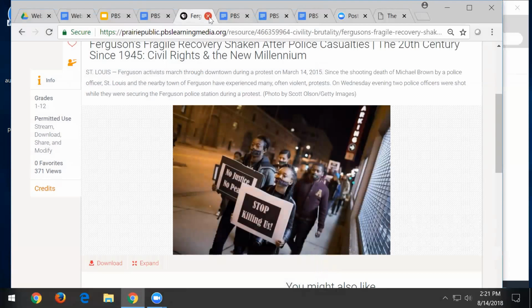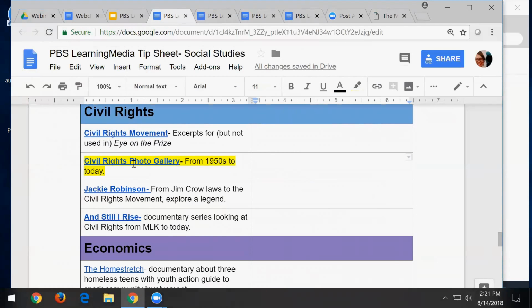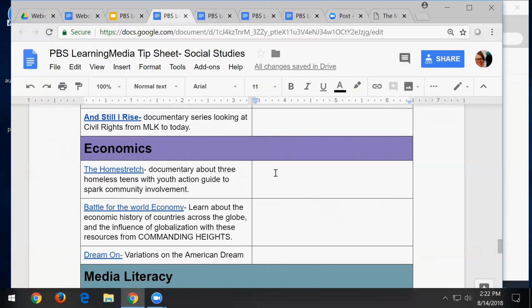And helping them read texts is one way to do that. So that was just one image from the Civil Rights Photo Gallery from 1950s to today, a variety of sometimes haunting but beautiful photos that could prompt conversation, certainly could be used to kick off a discussion, use it as an entry point into a reading that is to come, use it as a journal activity, lots of different ways to start with a simple image and let that launch you into your lesson.